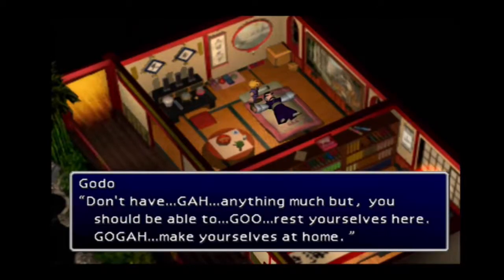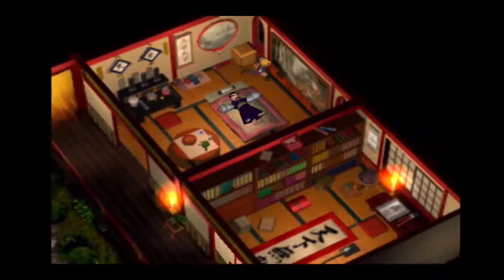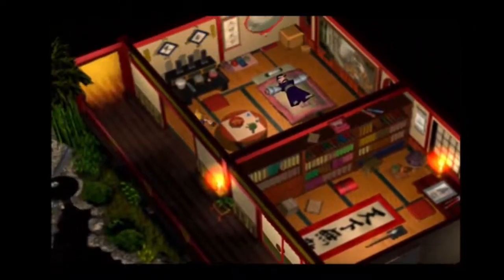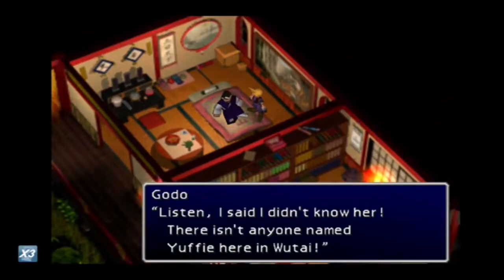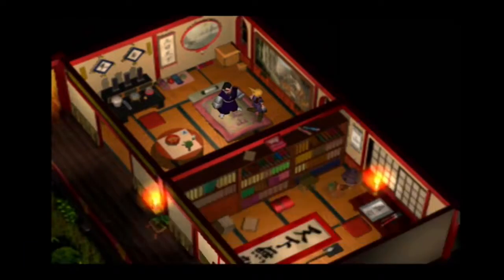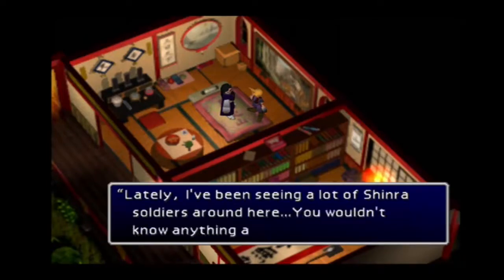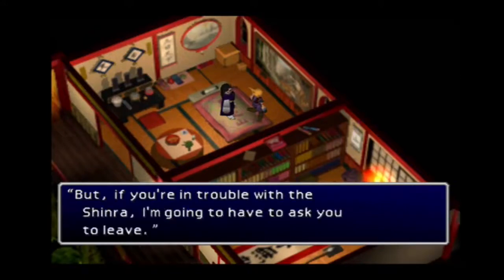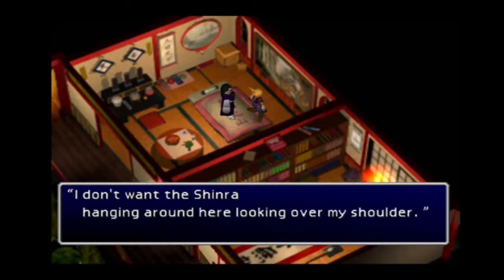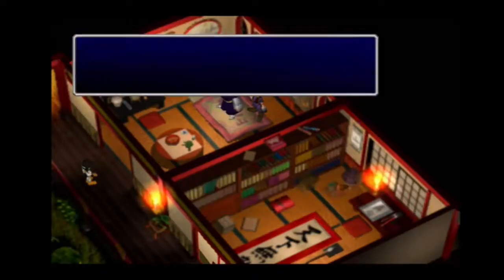Don't have anything much, but you should be able to rest yourselves. Yuffie, never heard of her. I said it once, I'll say it again, I don't know her. Listen, there isn't anyone named Yuffie here in Wutai. Did you kick her out? Never seen you around here. Seen a lot of Shinra soldiers around here, wouldn't know anything about that, would you? Don't care who you are, but if you're in trouble with the Shinra, I'm gonna have to ask you to leave. Don't want them hanging around looking over my shoulder. Oh, there she is. Yuffie.